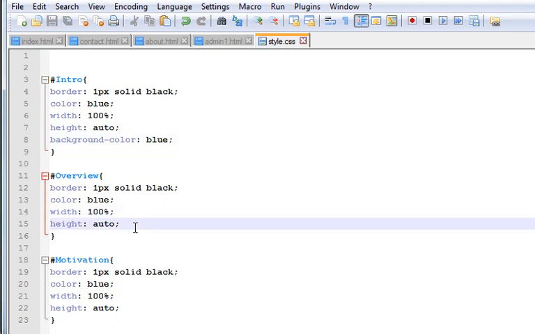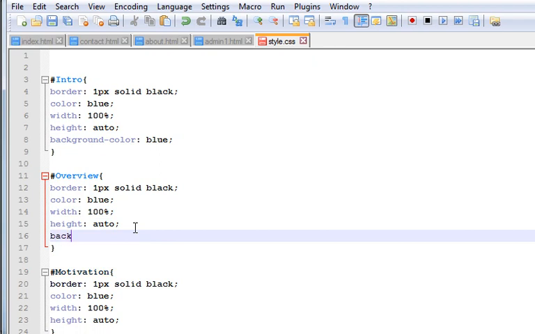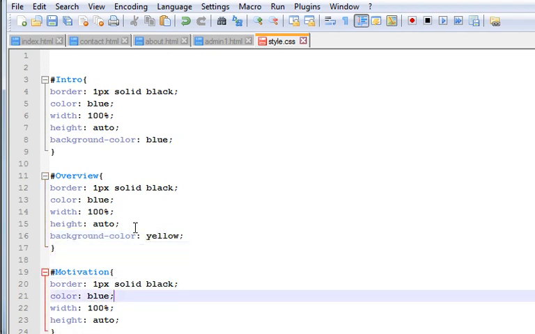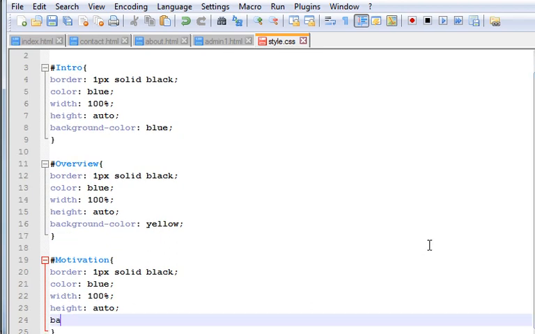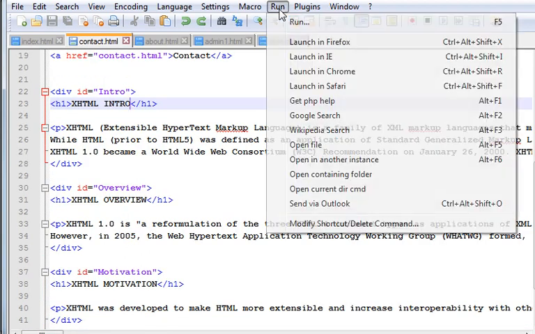In the overview, let's give it as well a background color yellow. And in the motivation, let's give it a background color red. Okay, let's go back to contact.html and run it.